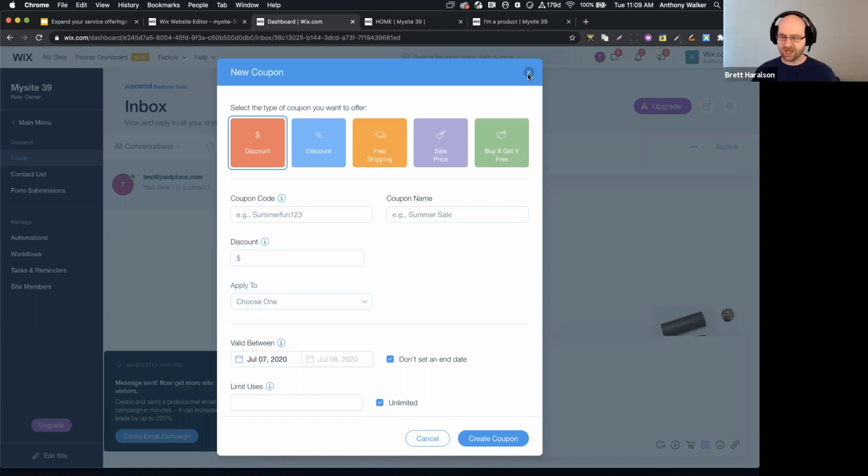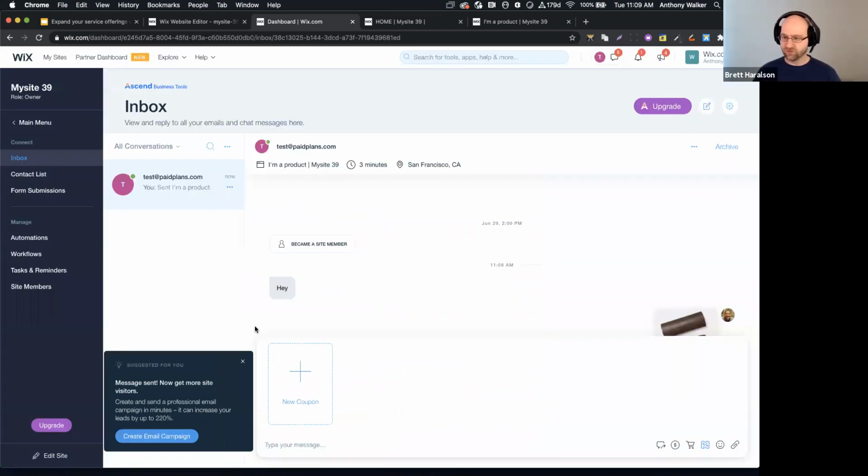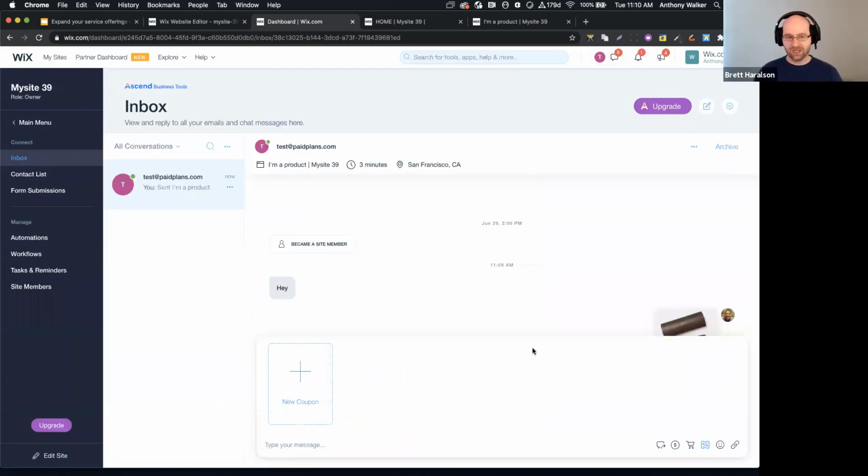So far we've added the chat widget, and we see how that's coming into the inbox in the back end. And we've talked a little bit about requesting money, a saved reply, sending a product, and sending a coupon. Now, here's a question. Is this possible to do using the Wix app and being mobile?